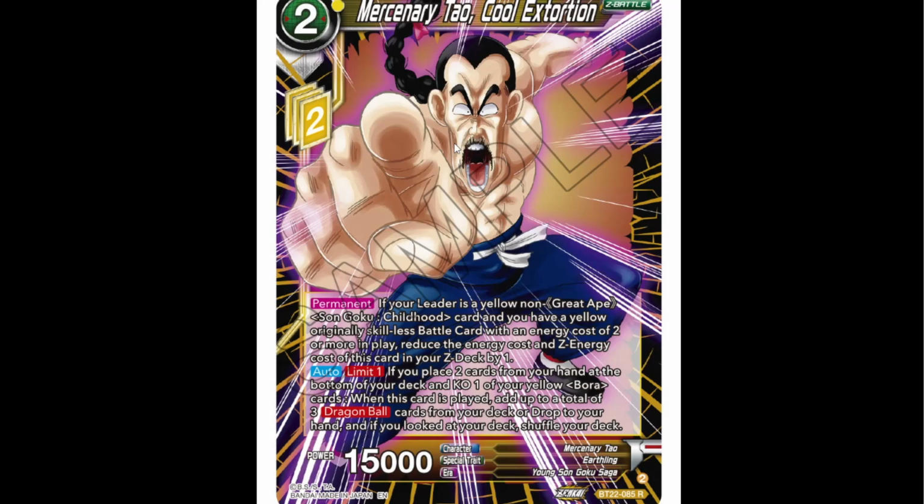That is really good. Auto limit 1: if you place 2 cards from your hand at the bottom of your deck and KO one of your yellow Bora cards, when this card is played, add up to a total of 3 Dragon Ball cards from your deck or drop to your hand, and if you look through your deck, shuffle your deck. That's really good. I can get a 4-star ball, can't I? Yeah, because you would run the original 4-star ball in this deck, because it just powers up skillless combos.